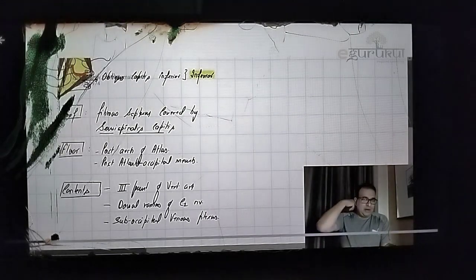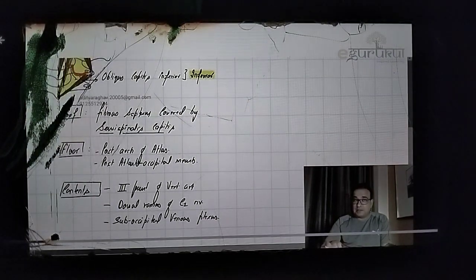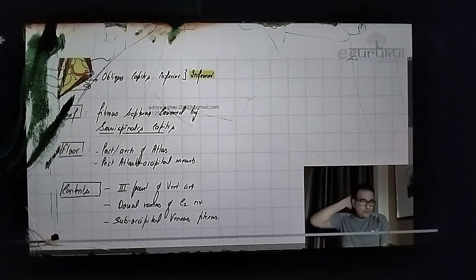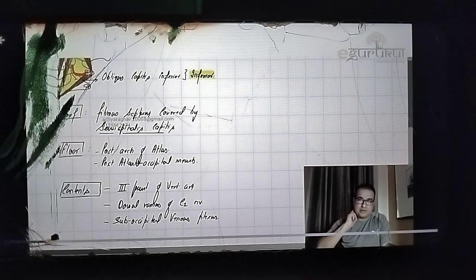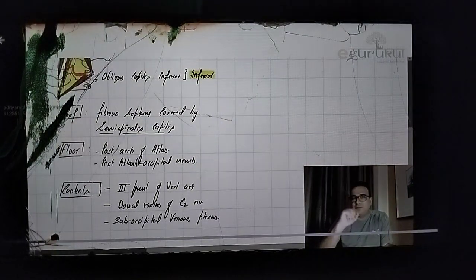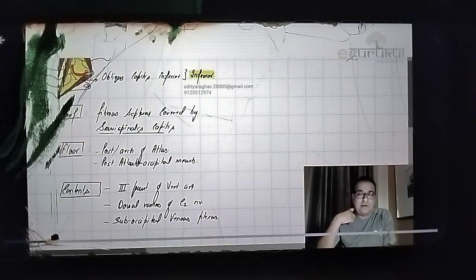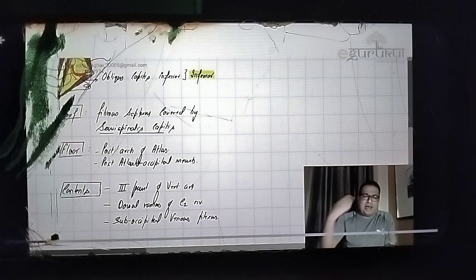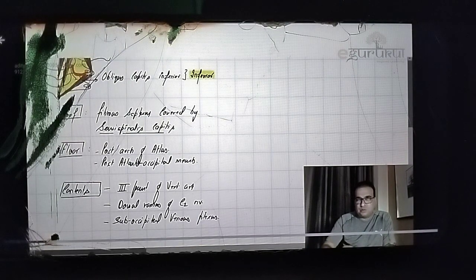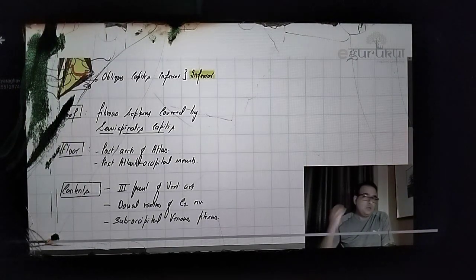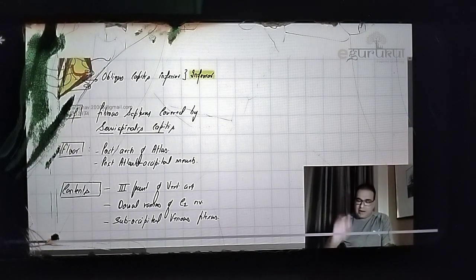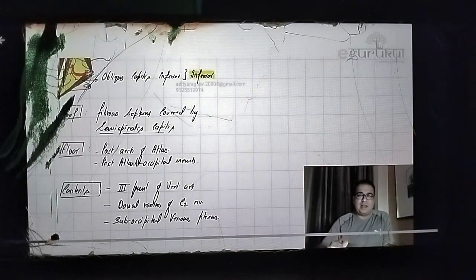Occipital triangle and suboccipital triangle. When I talk about the muscle semispinalis capitis, it is in the roof of the suboccipital triangle and in the floor of the occipital triangle. But when you think of the occipital artery, where was it running? The occipital artery was the content of the occipital triangle. That occipital artery will go behind, and sometimes it can be seen running in the roof also. Here, apart from the semispinalis capitis, you might see the occipital artery also present in the roof. I didn't write it because it is not mentioned everywhere, but the occipital artery can be seen in the roof of the suboccipital triangle.